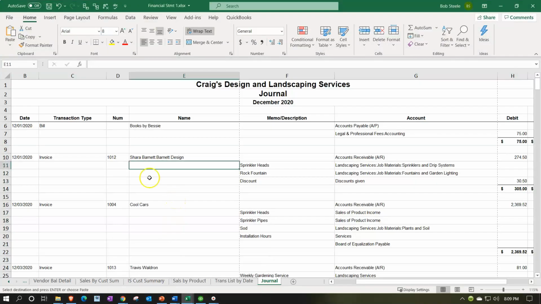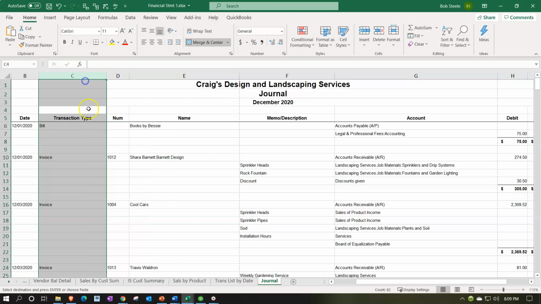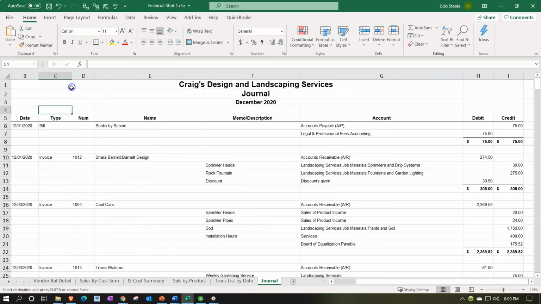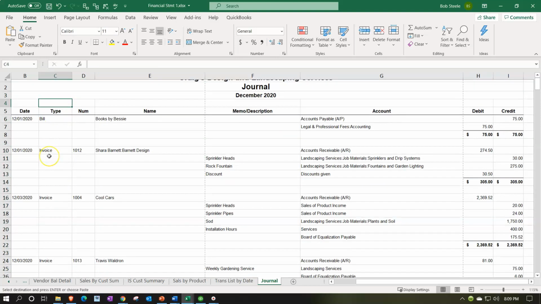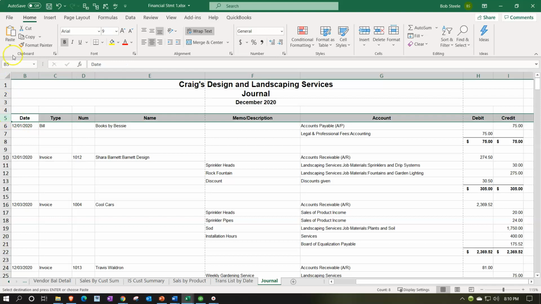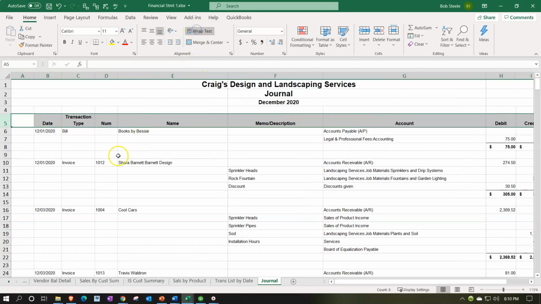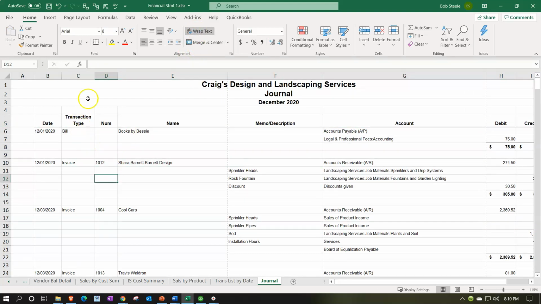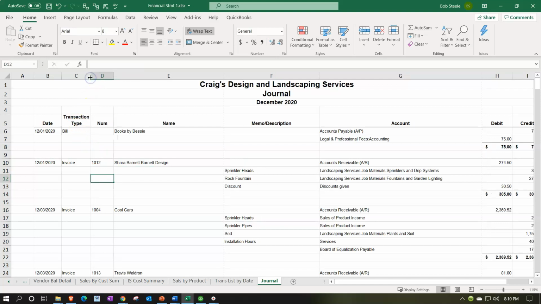So now let's go back on over here. I'm going to make this a little bit smaller. Let's minimize this column a bit. Now notice I can go smaller here, but then it's not wrapping the text. So I'm going to take this entire header column, go to the Home tab, Alignment, and there's the wrap text. So it should be wrapping. Let's wrap. There it is. So now it wraps the text if I need it, like if it's too small.